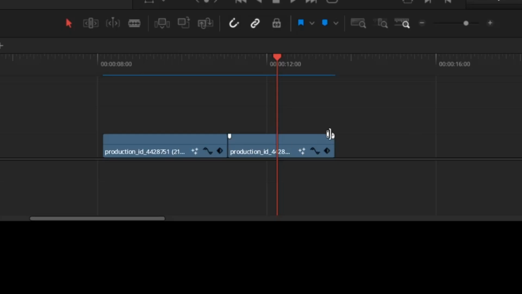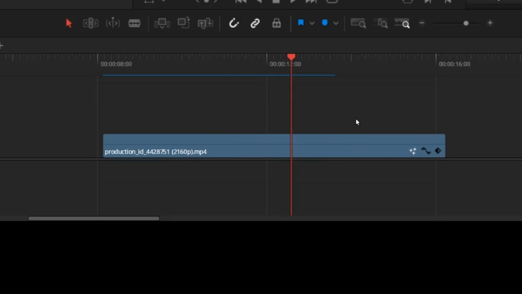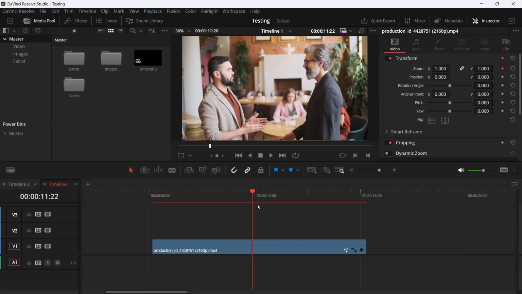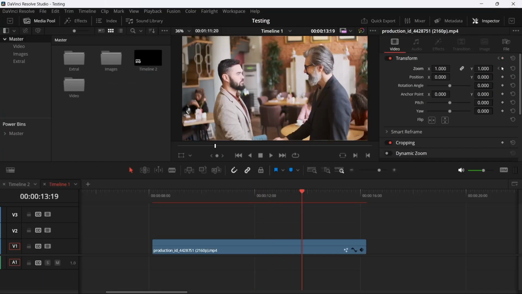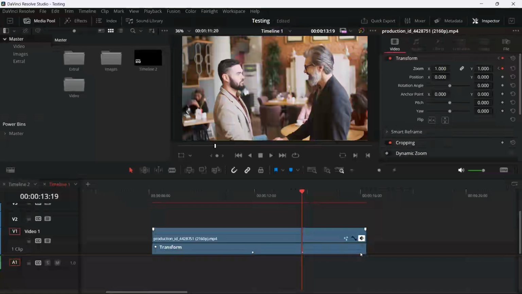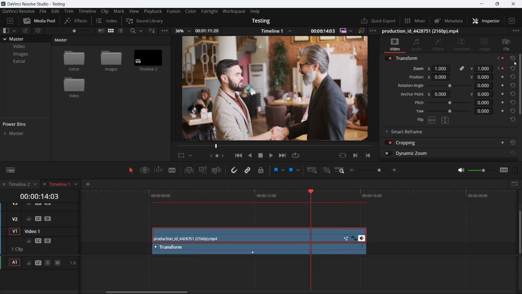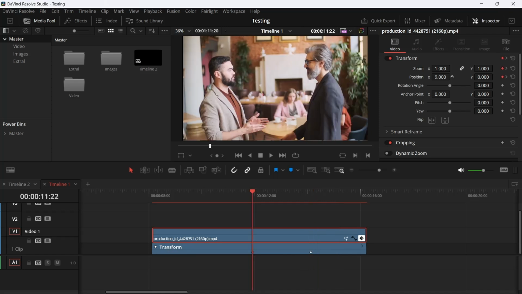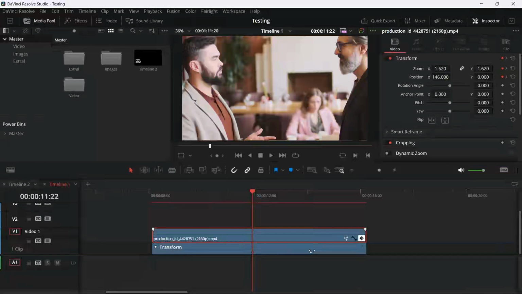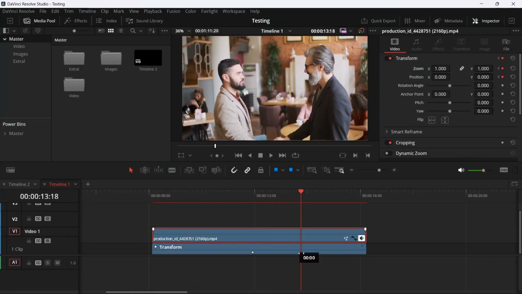Okay, let me give you a basic introduction to keyframes and my workflow, how I use them. So if I add some keyframes on the zoom value, we can see all the keyframes in this section. Now if you are using one attribute or one or two keyframes, then it's fine to use this section. But if you are using multiple attributes, like if I add some position keyframes right on top of the zoom one, then if I try to move one keyframe, it will move all of the keyframes beneath that keyframe.